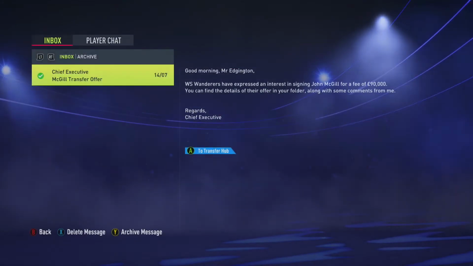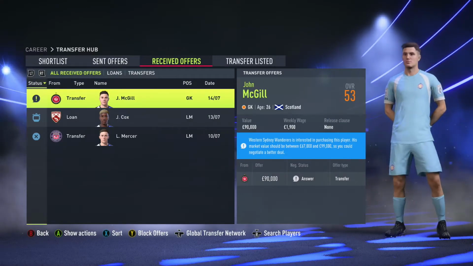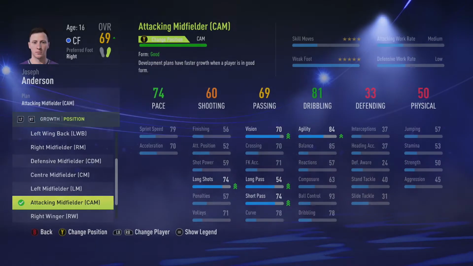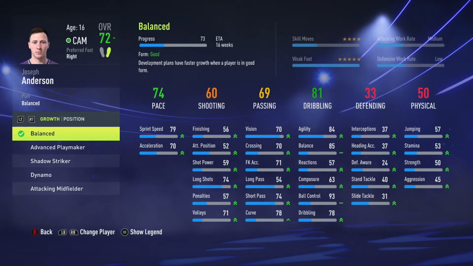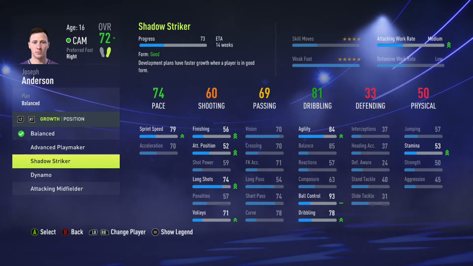Not interested in that. He's straight away rejected. But we did have a loan offer we accepted there for one of our youngsters. Pre-season, we were out. We only won the last game. Transfer offer for keeper John McGill. Happy enough to get him out the door.